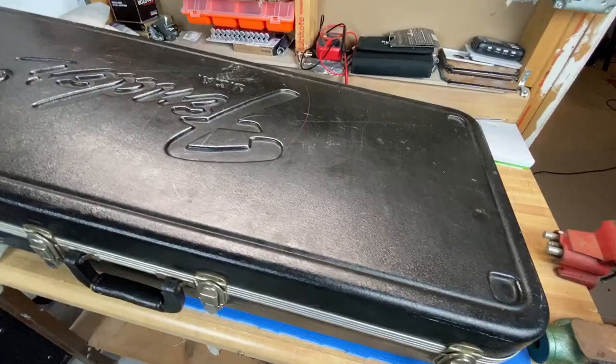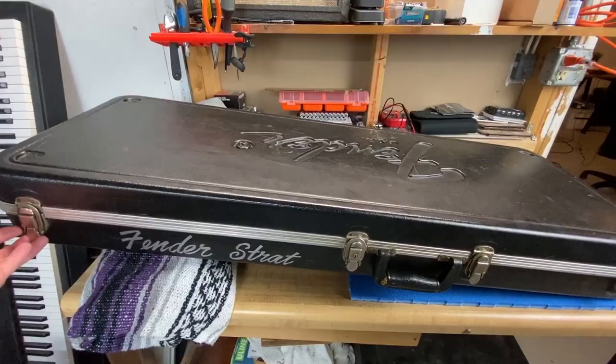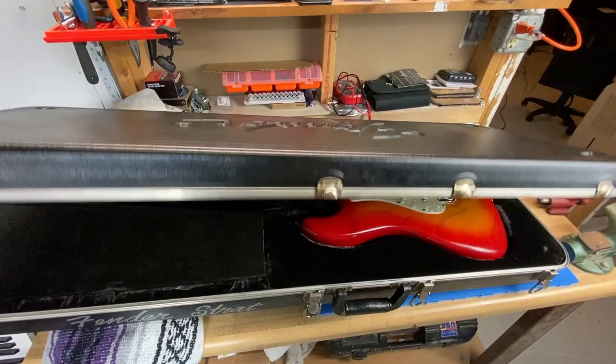I love that big fat headstock and I love the ash body on this one. Wait till you see what we have in store. Somebody's cool 70s styling. With this style case, we have four latches on the front, which will flip, and wait till you see the finish and condition of this guitar. Oh my goodness.